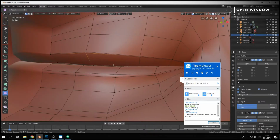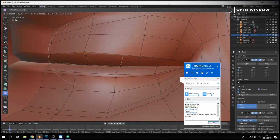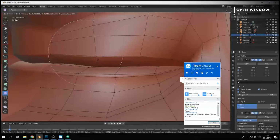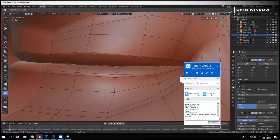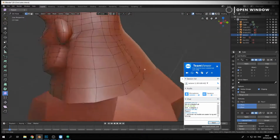If you have it on just enable, and you scroll your mouse, for instance there it's affecting the top and the bottom lip, even though the top and the bottom lip aren't connected. If you put it on connected, then it's only going to affect the top lip. So it doesn't affect geometry which is close by but unconnected. It's only connected geometry. So that's a very nifty thing, I must say.